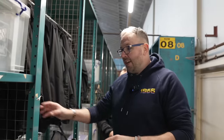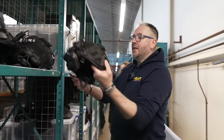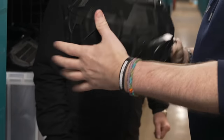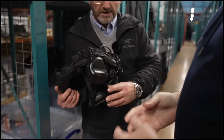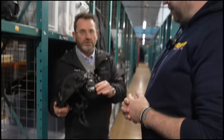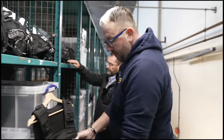But if you just come further down here, have a look at some of the kit. All the specialist kit that they use, all the jackets, all the vests, and these, look at these. These are the proper real deal. These are what they wear on the head. They've got the cameras on the back, which lead to the front. Specialist earphones as well. It's just a good piece of kit, isn't it? Yeah, so these are the fast helmets. These come with digital ear protection. So this means you can hear people speaking, but when there's a loud noise, like gunfire, they'll automatically protect the hearing.